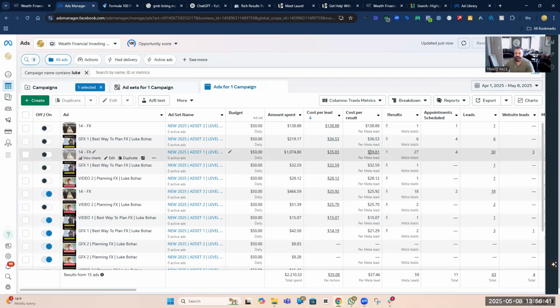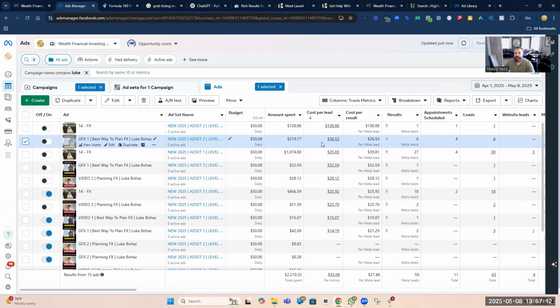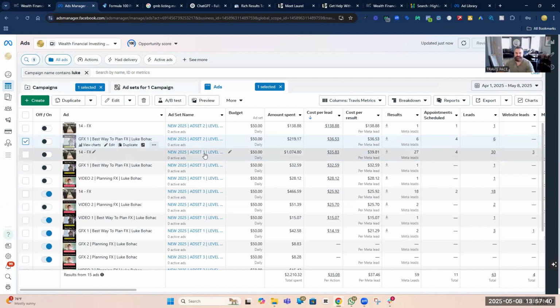So our appointment cost is what we're focusing on. Down here, it looks like we're getting good lead costs. However, if the lead doesn't finish with a booked appointment, we look at what that appointment cost is. Even though this one ad was a $36 lead, we knew that it was basically $200 for 4 appointments, which means about a $50 appointment cost. If you can get 4 appointments for $200 and make 1 sale out of 4 attempts, then this is definitely one of the ads that we could have scaled and continued to drive amazing results.